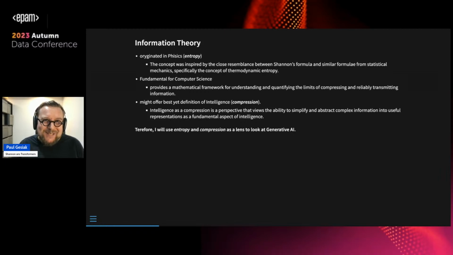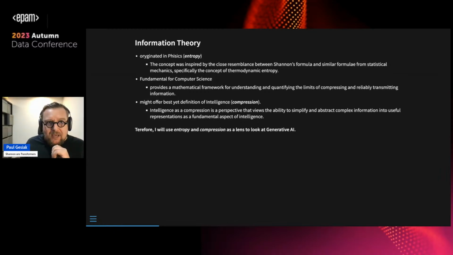This is why it started a little bit like a metaphor and now evolved in parallel to the entropy in physics. It is fundamental for computer science. We know that information theory basically sets limits and sets rules for computer science in information transmission, data processing, data compression, machine learning, and many different subdomains.